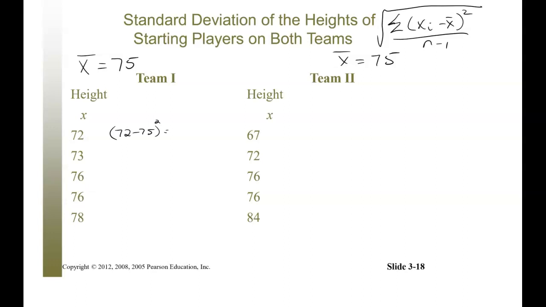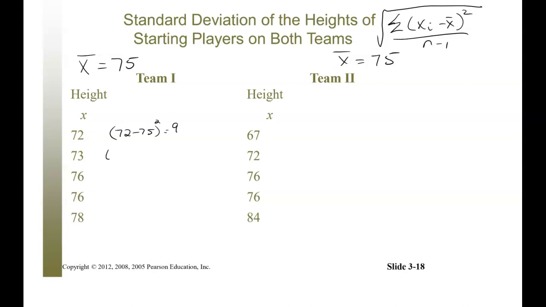So that's going to give us a 9. The reason we square these numbers is so we no longer deal with our negative values. That's why we square everything in statistics when we're looking for differences. In this case, we don't care if it's less than or greater than. So we square the number, and then at the end, we end up doing a square root.